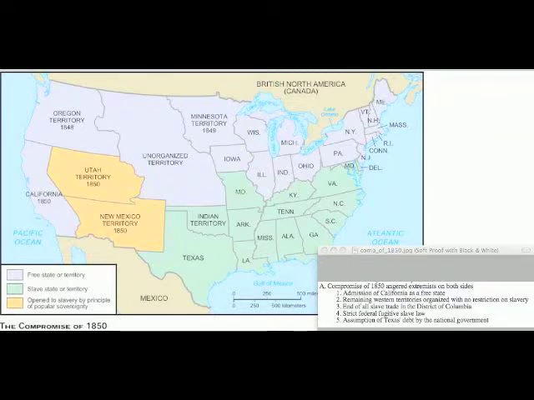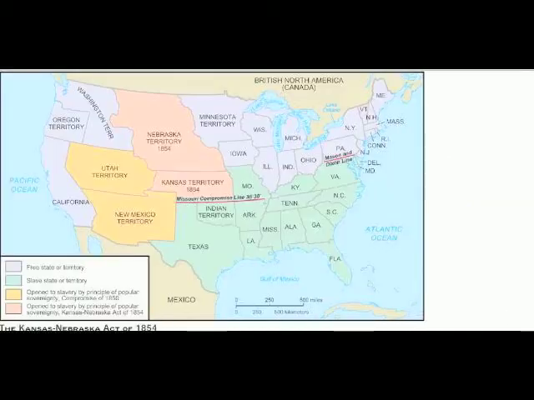You can see that some of the aspects of the Compromise of 1850, for example, the admission of California as a free state, it crosses the line of 36°30'. It's a really big state. It was a center of the gold rush. That was a huge boon for the anti-slavery states. But then on the other hand, the passage of the federal fugitive slave law was a boon to the slave interests. So the Compromise of 1850 really did have something for both sides, but didn't make either side happy.